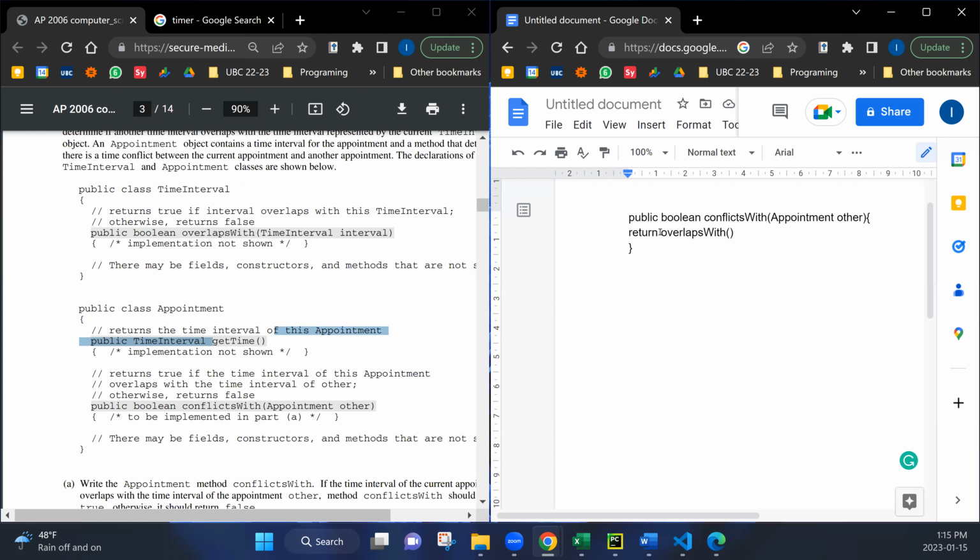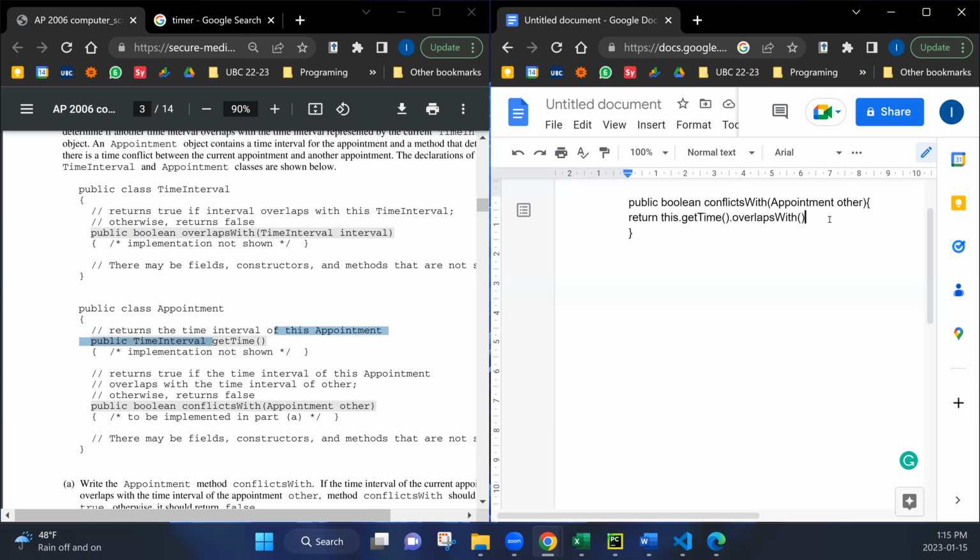Okay, so we can do this dot get time, this dot get time dot overlaps with. So this line here would get us that first time interval that we're trying to compare with the other time.